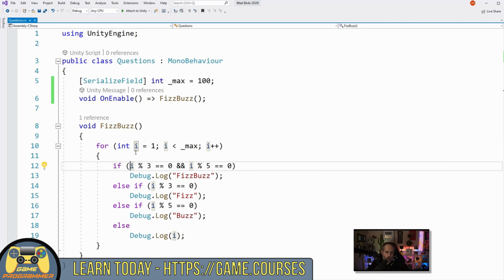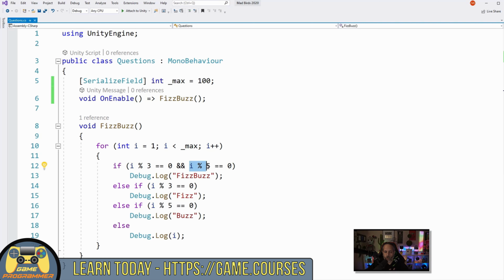If our value i mod 3, so that's the % 3, is equal to 0, what this is going to do is just say if this is divisible by 3. And what this really means is, hey, when we divide this by 3, if the remainder is 0, because this just divides it and gives us the remainder. So if dividing it by 3, and remember old school, like your math without decimal points, we get a remainder. If that remainder is 0, then it's divisible by 3.